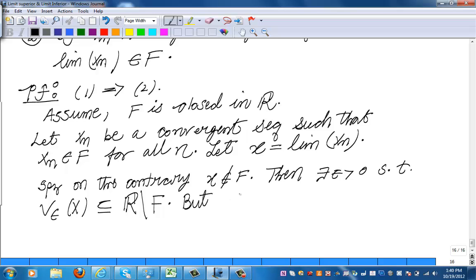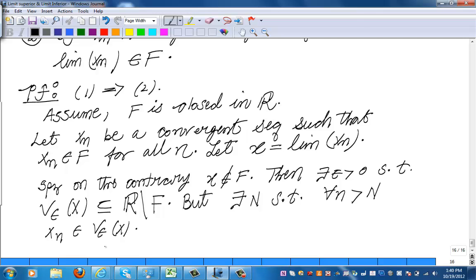But there exists capital N such that for all n larger than capital N, xn is inside of the epsilon neighborhood of x, right?